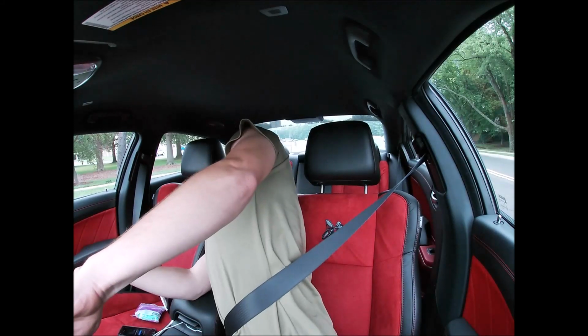Plus, maybe I should have covered it, but the back seat back there has another 2 USB ports down here. Plus, these back seats are heated.